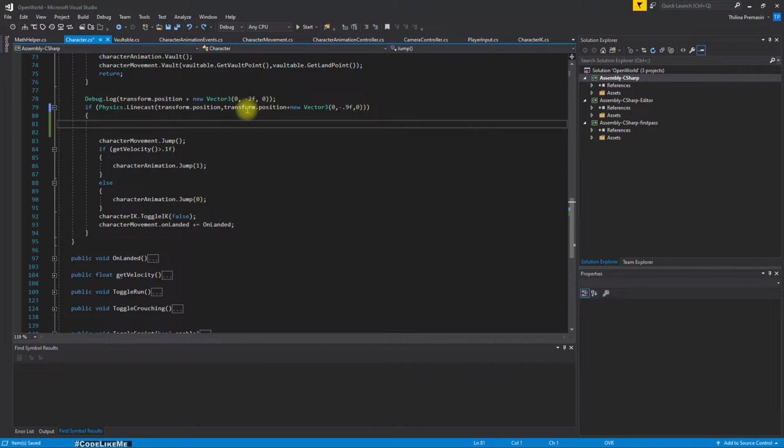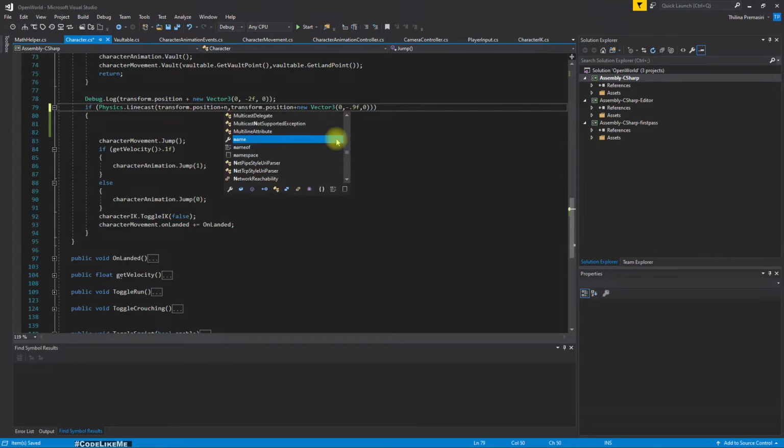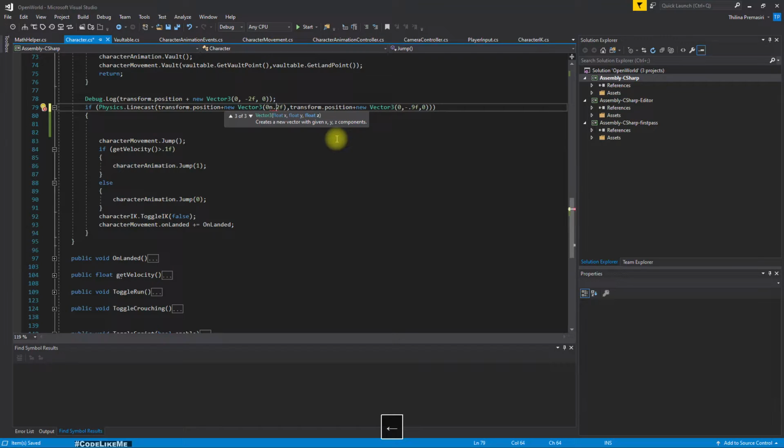I'll leave it as 0.9, and for the first part, the starting position, maybe I'll vector 3, move it a little bit upwards, 0.2 F and 0.